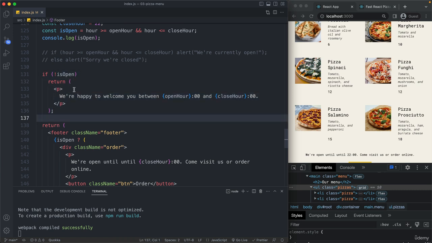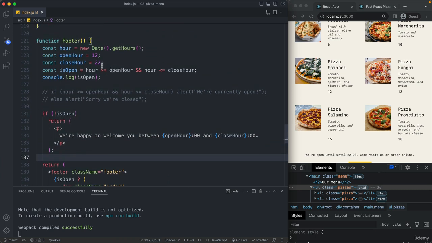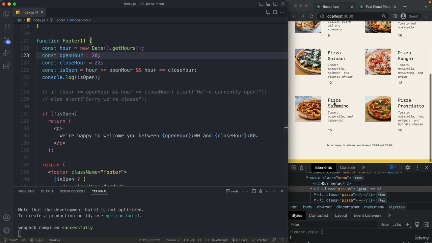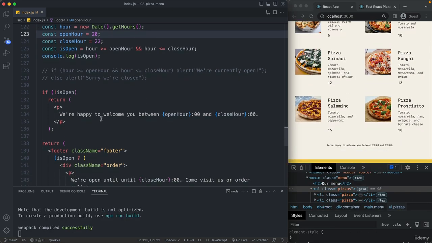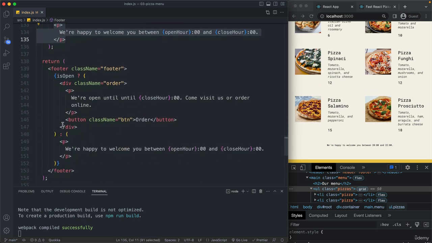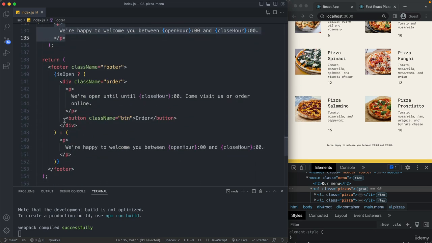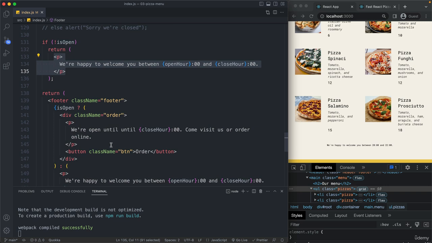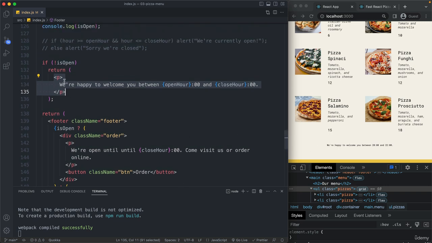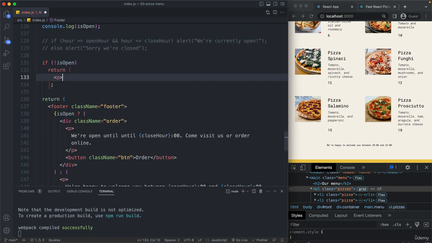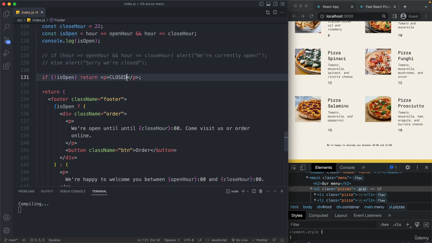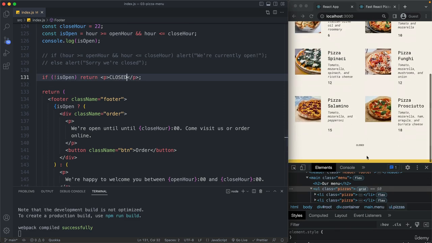But that's right now in short here. So let's again put it to 20. And so now we get this, exactly this message right here. So it's not coming from here. We could replace this, but I will leave it here and I will explain in a second why. But anyway, now this is actually coming from here. And we could, of course, do anything here just to make sure it is really coming from there.